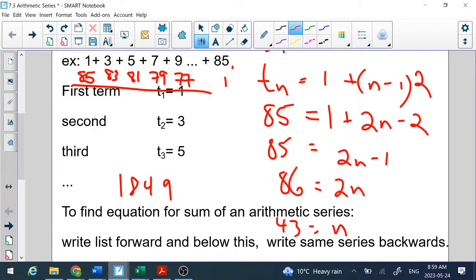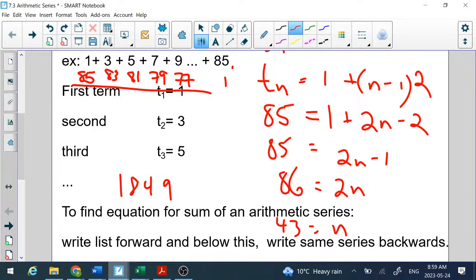When you add them, what do you get? 86, 86, 86. How many times do we get 86? We actually know how many times we get 86. We just did the work. 43 times. We get 86 43 times. Guess what I did with my calculator? I multiplied 86 by 43, and then I did one other thing. Divided by 2. Why? Because I've got all the numbers twice, and I added them all.